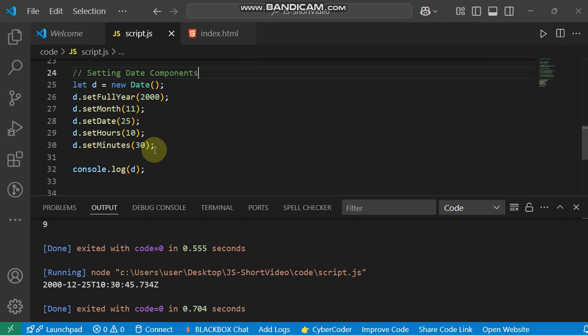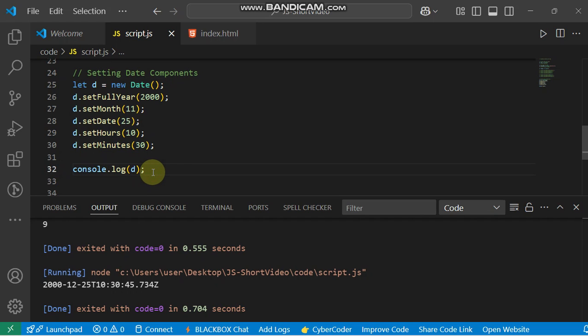When we talk about setting date component, it's almost like you are breaking it down wherein you tell it what you want. Instead of it giving you the actual one, because by default it will give you the current date and time, if you want to set it by yourself, you can. That's what we refer to as setting date component, where we use set full year, set day, set month, set everything. We just use the set object continuously.